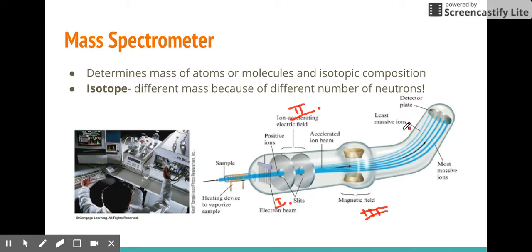So think about it. Least massive ions are going to be deflected more because they have less mass. More massive ions are going to be deflected less because they're more massive. If I try to push something that's very, very heavy versus push something that's very light, the thing that's very heavy is not going to go as far. So this should make pretty good sense to you guys. Our last stage here is detection. So now that we have these deflected, they're kind of separated out according to their mass. We then have a detector that gives us some pretty special data.